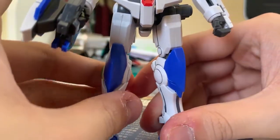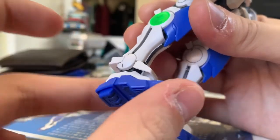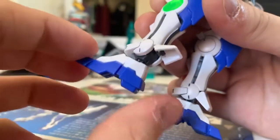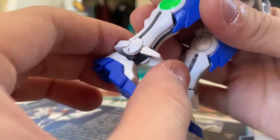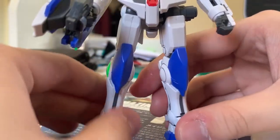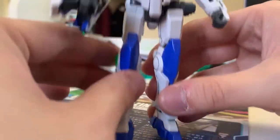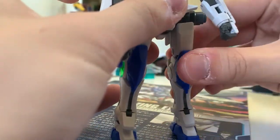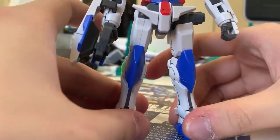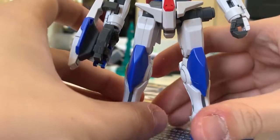So there's not much to talk about. The legs down here are a whole piece, so it does have some good movements. It can move side to side as well. So the feet movement is very good, no interruption. The little piece of armor here is able to lift up and lift down. And all the gray parts that you saw on the legs right now are all stickers. So don't expect anything flashy about the color separation. Basically, every bit of little gray parts on this Gunpla is basically stickers.